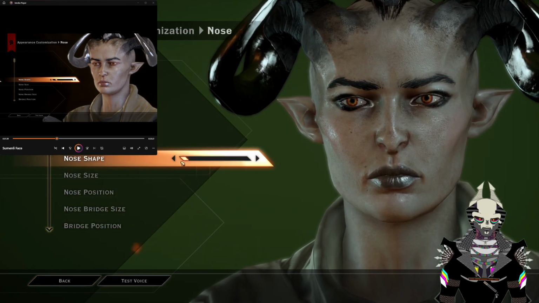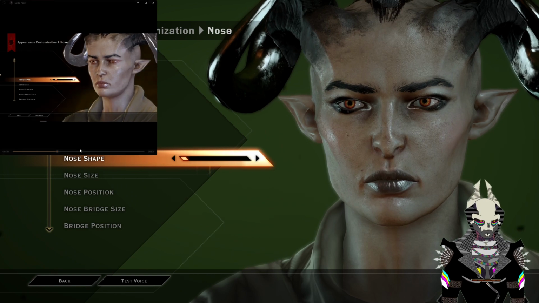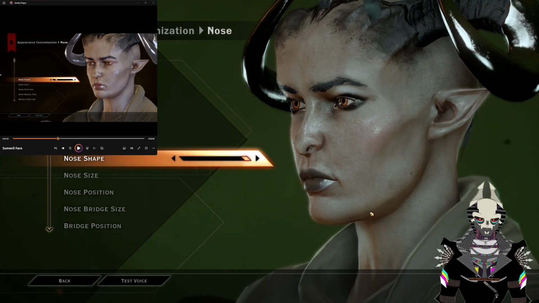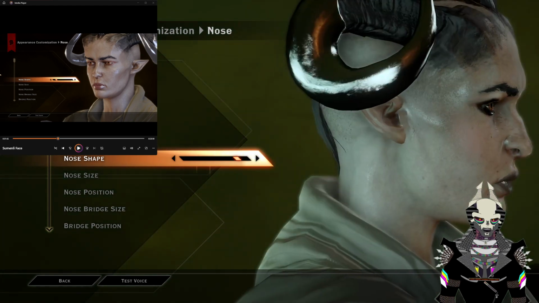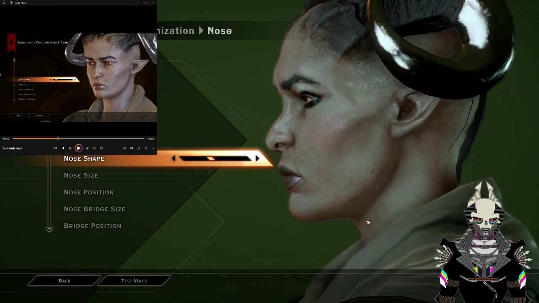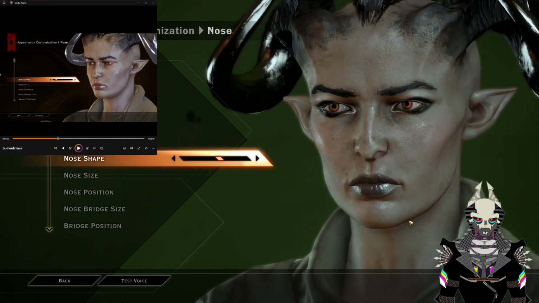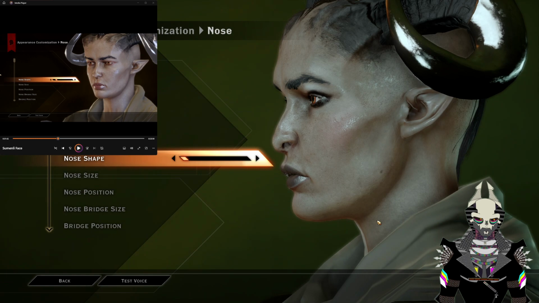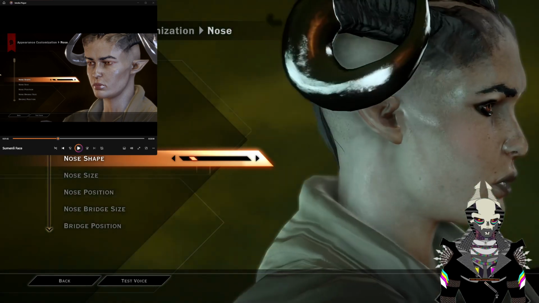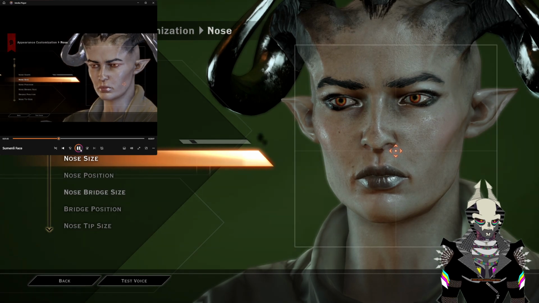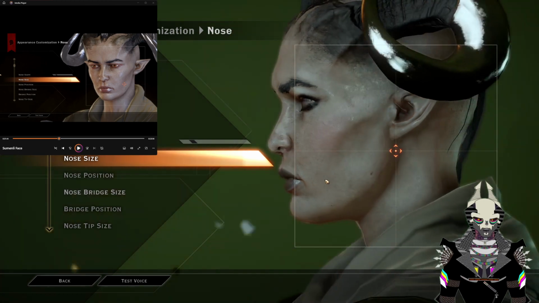Onto nose. Not a lot of nose options. Kind of want to do something out of my comfort zone, but I do want to use the model I already spent time capturing. Onto nose size.